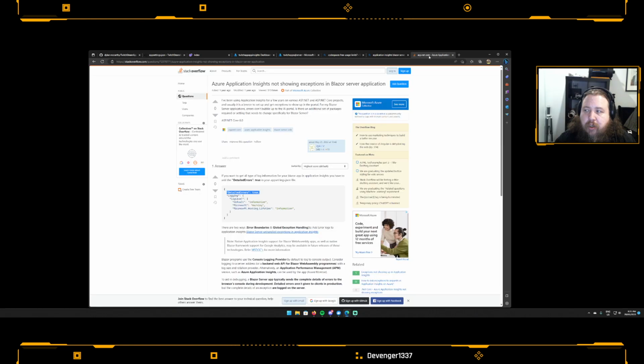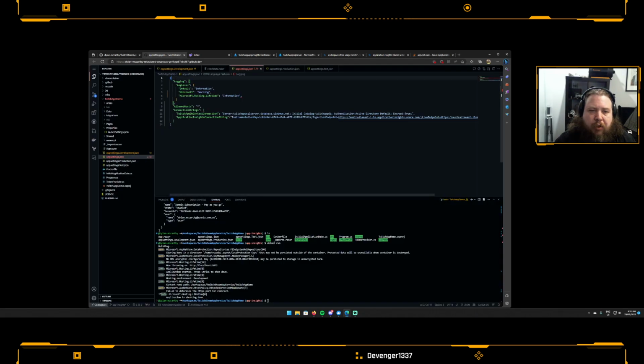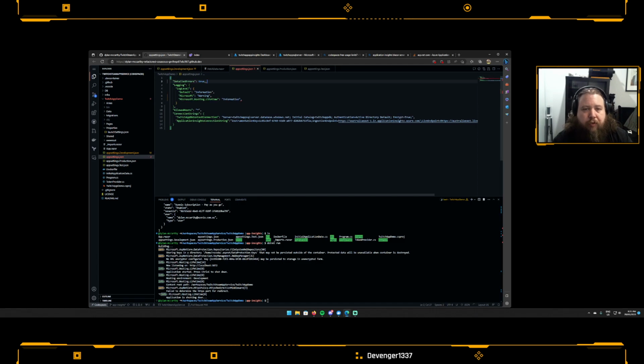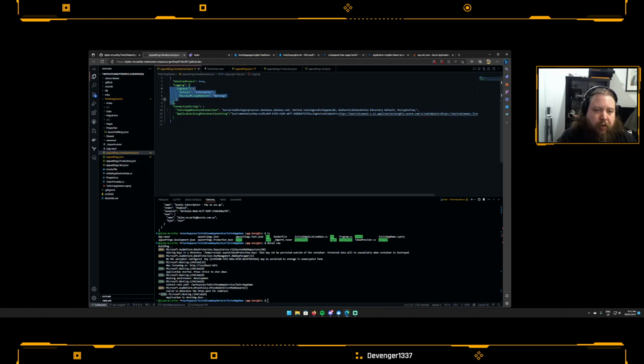Was that still in the logging? No, it's above the logging block, so in here. Okay. We don't need that one there. What we should do is grab that block and copy it over here.